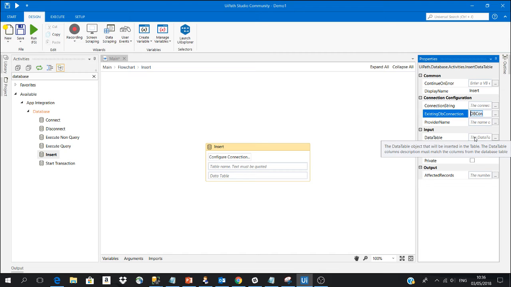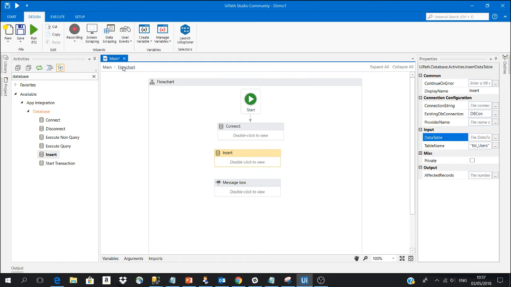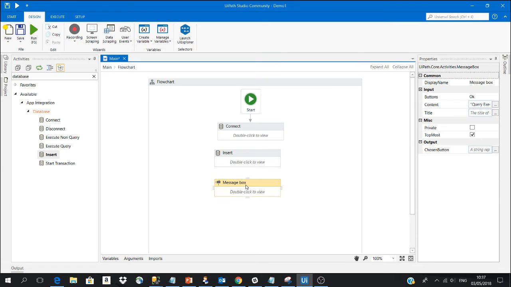So what we need to pass is the data table. How can we pass the data table here, as we don't have any data table yet? Yeah, we can pass the table name which is going to be impacted with this data. So let's pass table users. Okay, so this is all we need to do. We are only left with the data table. So let's get the data into the data table first.